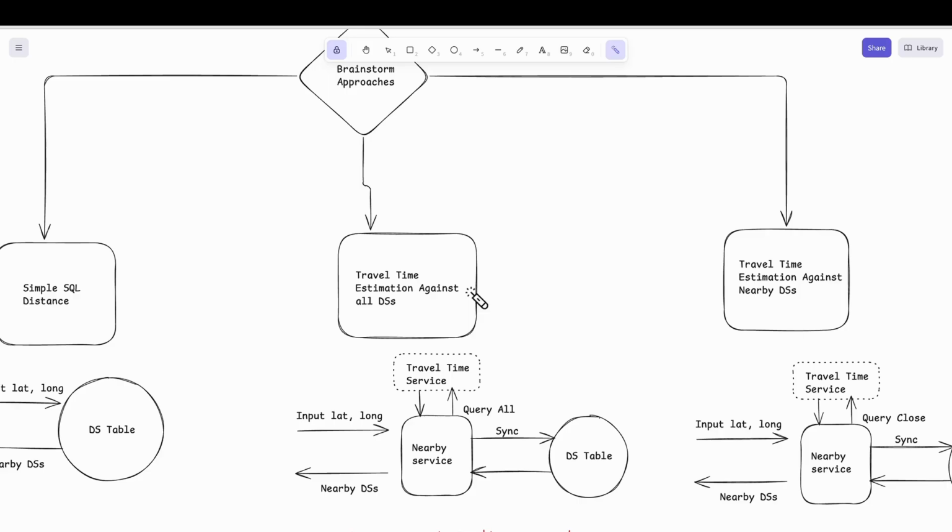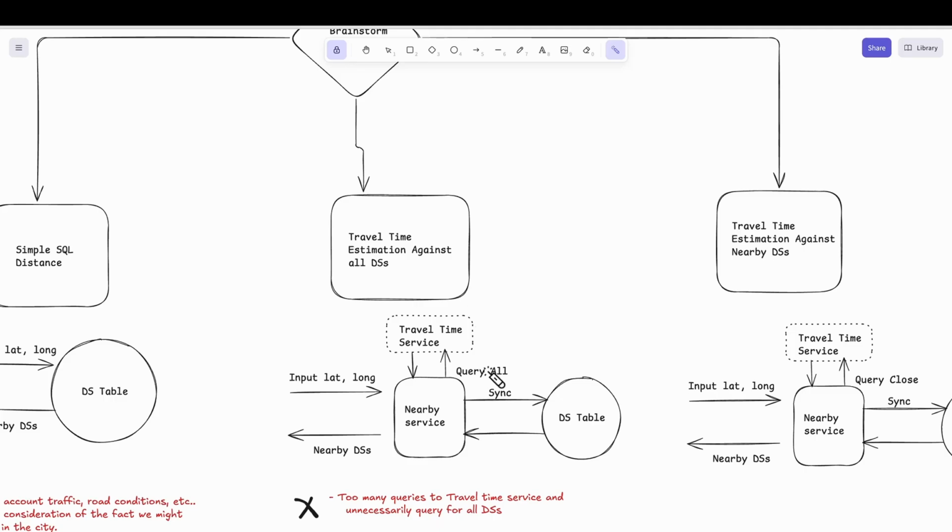So how this is going to work is, since our dark stores are rarely going to change because they are buildings, we can sync periodically, let's say every 5 or 10 minutes, from our dark store table to the memory of our service, and then we can use a travel time service to find the travel times from our input location to each of our dark stores by iterating over all of them.